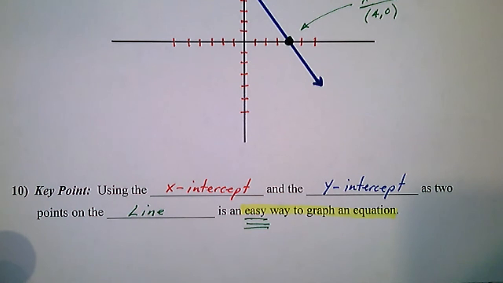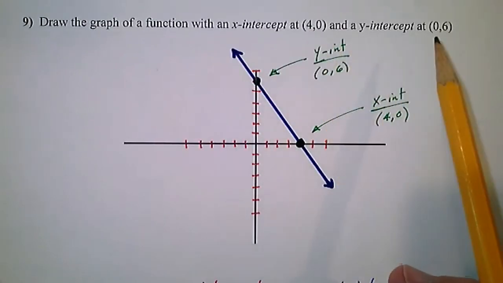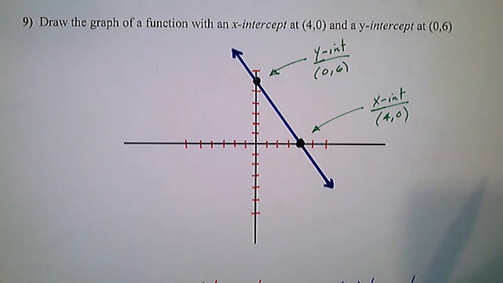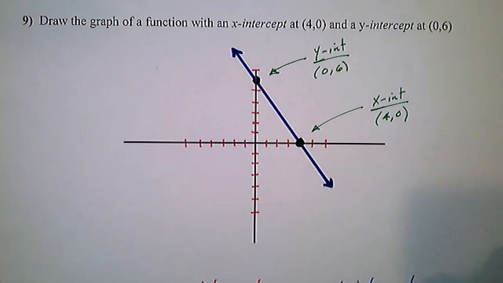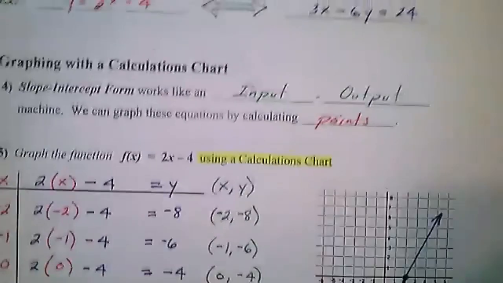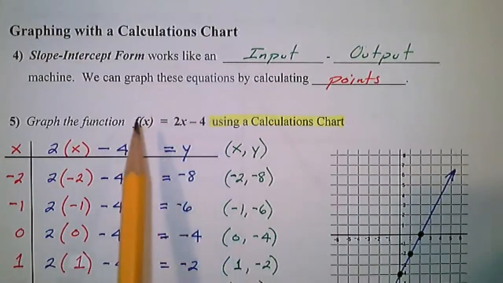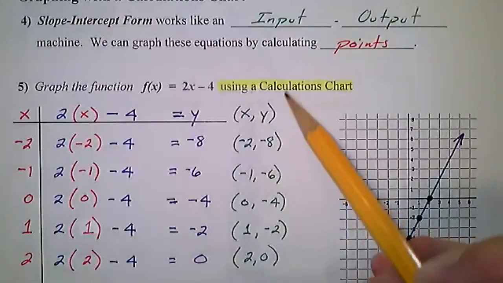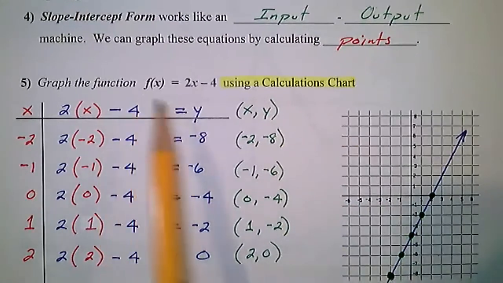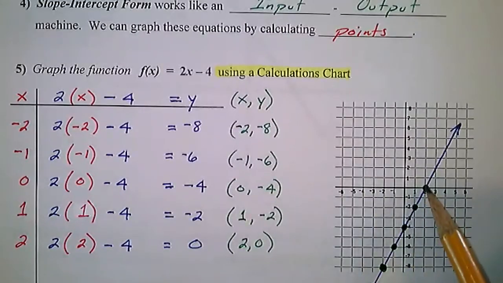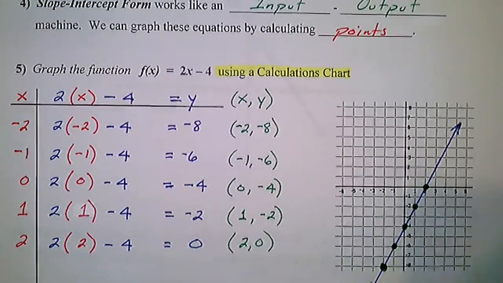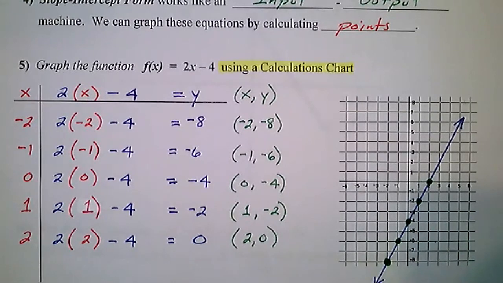I'm going to come back in just a moment for part 2, and I'm going to show you 2 strategies on how you can find these when you're looking at a function, when you're looking at the actual equation. So for example, if we're looking at this function, I'm going to teach you two really quick strategies so that you don't have to do all of this, but you're going to be able to figure out really quickly where that x-intercept is and that y-intercept. Okay? All right.